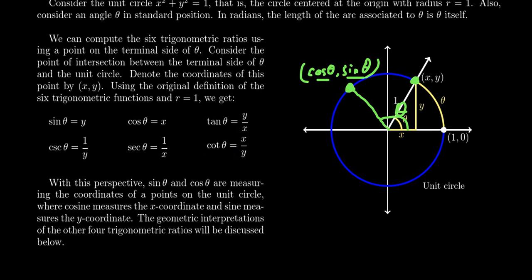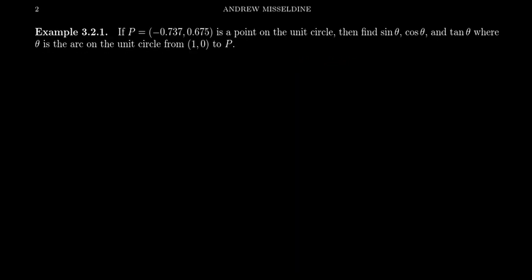So with the unit circle in mind, cosine is the x-coordinate, sine is the y-coordinate, and the other trigonometric ratios are derived from the usual relationships that we get from sine and cosine. So that's the important thing I want you to remember, that when we define sine and cosine using circles, the unit circle specifically, x gives us cosine, the x-coordinate gives us cosine, and sine coincides with the y-coordinate.